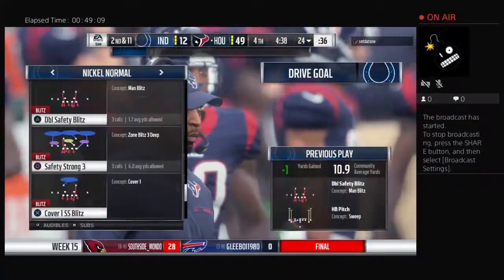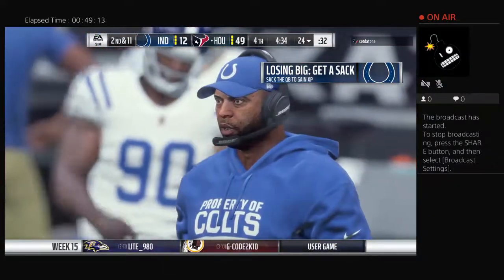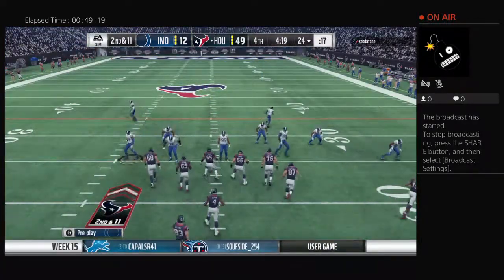And maybe a measure of revenge there. He's had his way in this one, but this time they get him behind the line. Well, Brandon, pace comes into play now because they've got the advantage. They've got the football, but they've got to be very careful about what speed they're going to play.